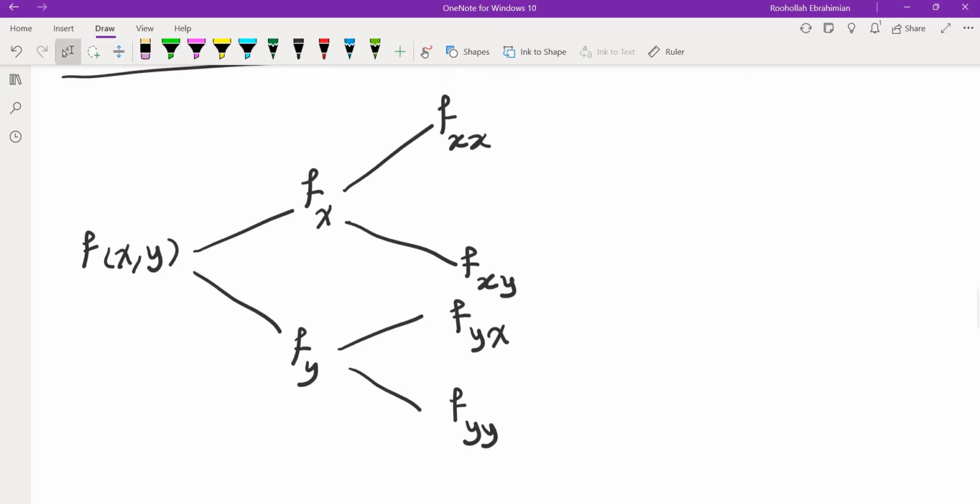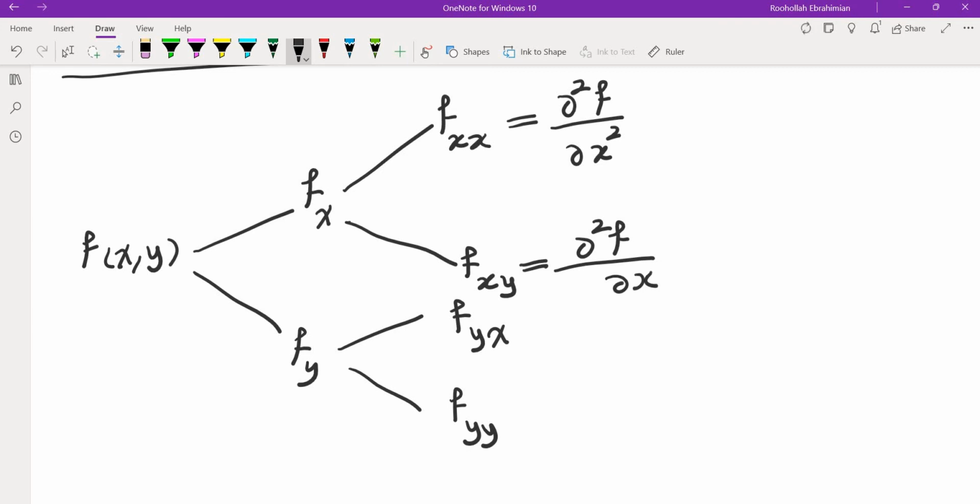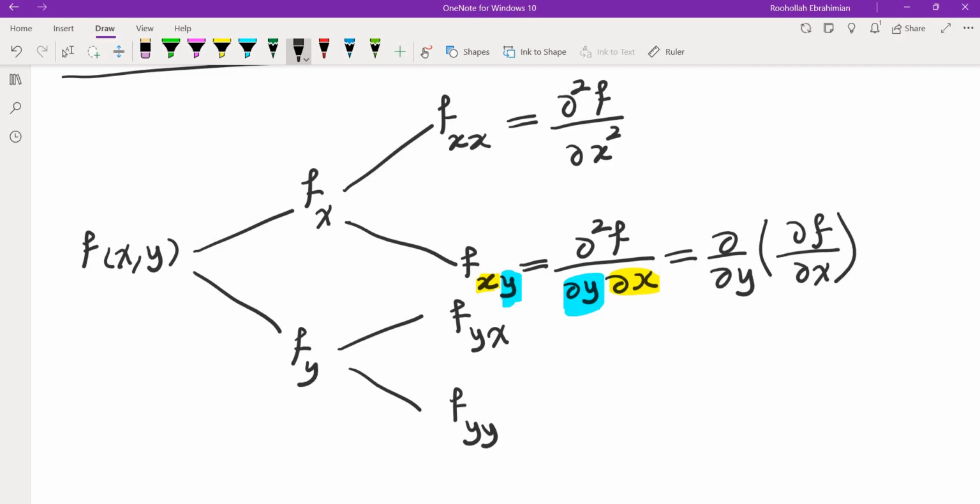There is also another notation that we use for second derivatives. If you look at this one, this is the second derivative of f with respect to x. The notation for this one, you have to be a little bit careful. It is a little bit different. For this one, partial differentiation with respect to x comes first, so that would be on the right, and partial with respect to y comes on the left. So notice the order is different. X is on the left here, it's on the right here, y is on the right here, and it's on the left here. And that makes sense, because that's partial with respect to y of partial of f with respect to x.